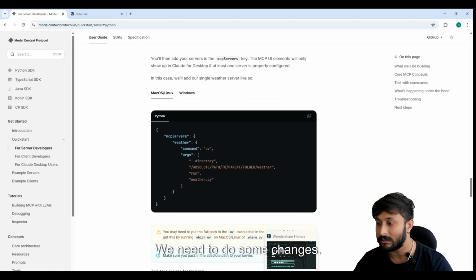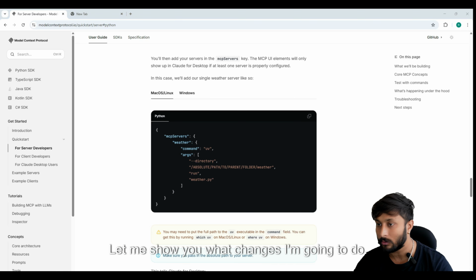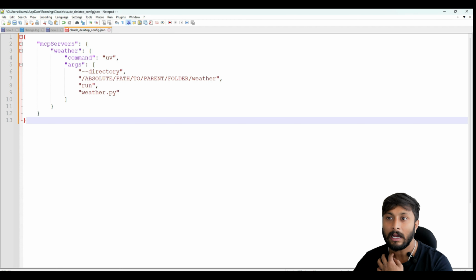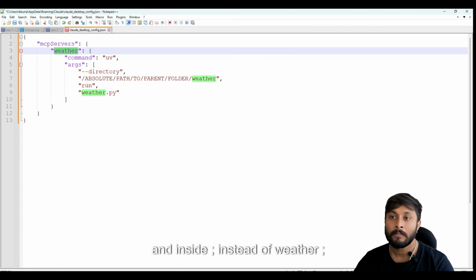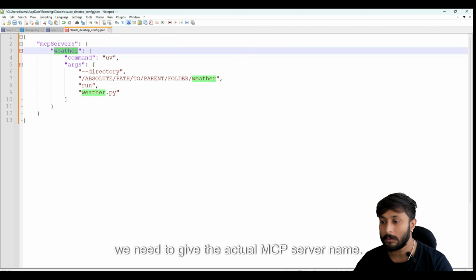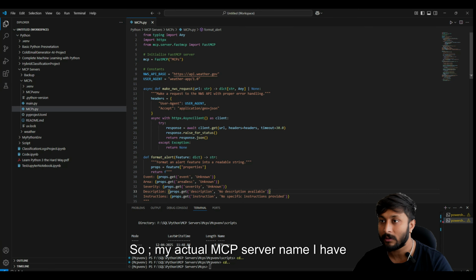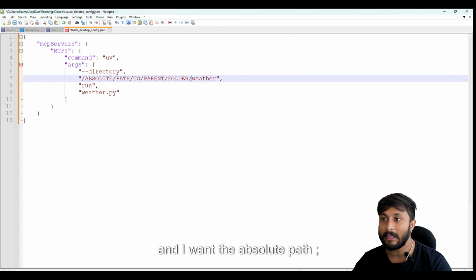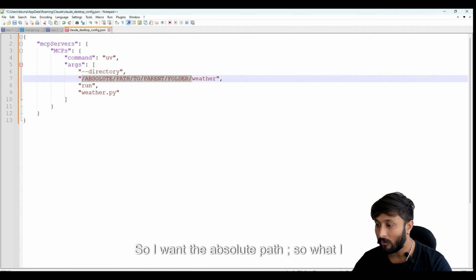We need to make some changes. Instead of weather, we need to give the actual MCP server name. My actual MCP server name is MCPs, and I want the absolute path, basically where it is located.